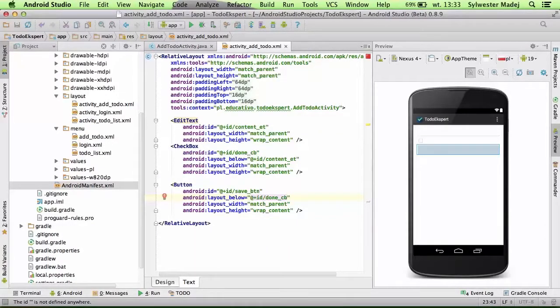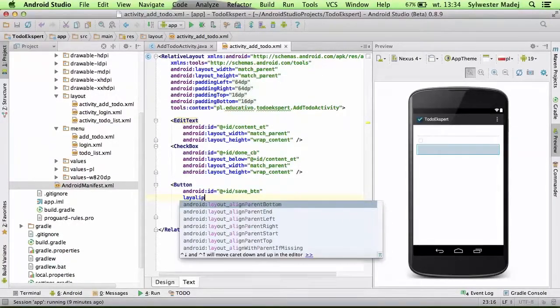In the case of such an application, the linear layout is a better choice because the elements are placed one under the other. We don't need to define the dependencies between them. We just place them in the right order. However, in our case, we just want to illustrate the operation of the relative layout.